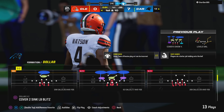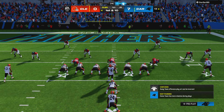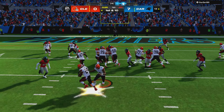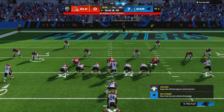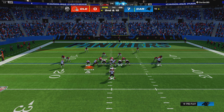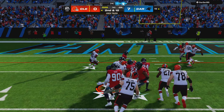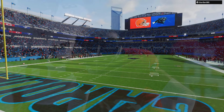Deshaun Watson so multi-dimensional — able to scramble for the first. He was certainly quick to atone for his early game interception. Instead of making another mistake forcing something, he reset himself and found a lane to pick up the first down. But now he's stopped cold behind the line of scrimmage — a rare misstep on that drive. It's second and 12, and again it's Chubb, taken down at the 7 after a gain of 7.